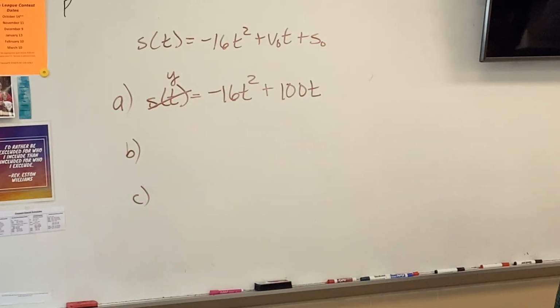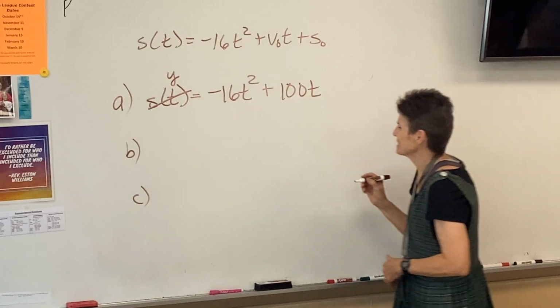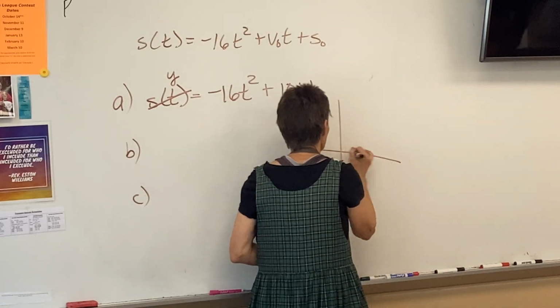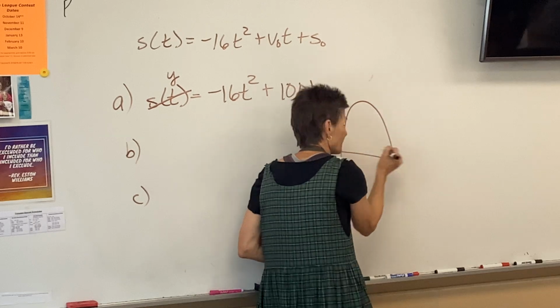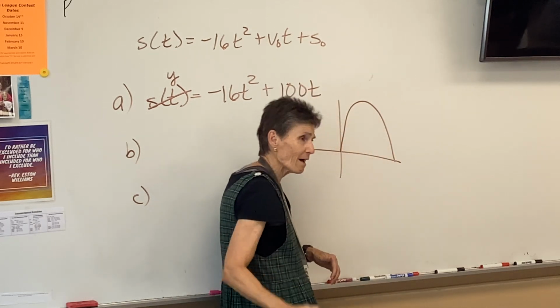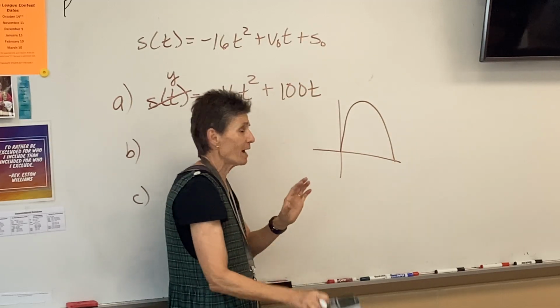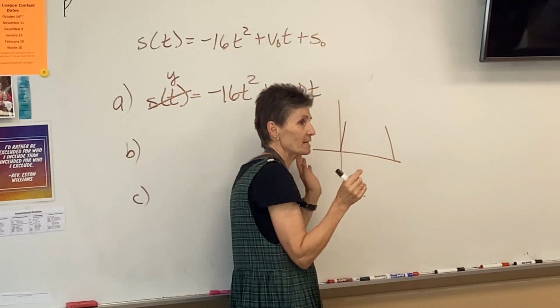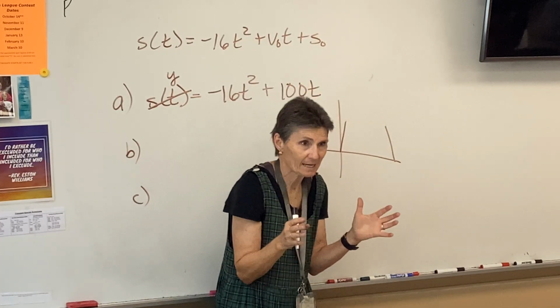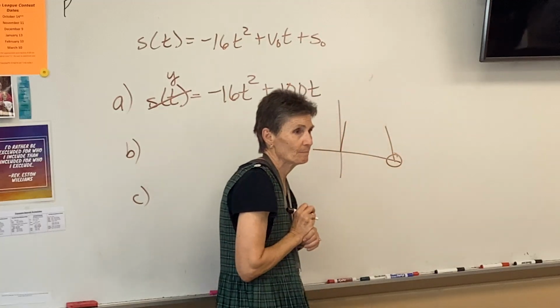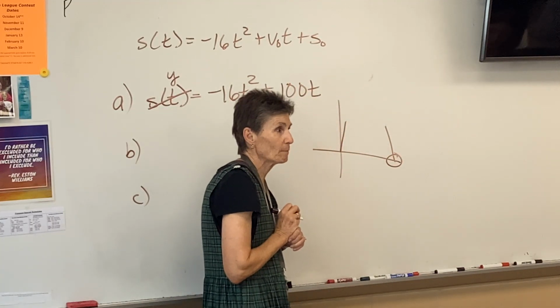So the ball is on the ground, and let's say I kick it from the ground. What is it going to do? It's going to go up, and then it's going to come down, right? So even if I don't specifically see that on my calculator, don't I know that I have something like this? Yes. I don't see this part on my calculator, but I don't need to see it, because isn't that what I want? That's the point I'm looking for.